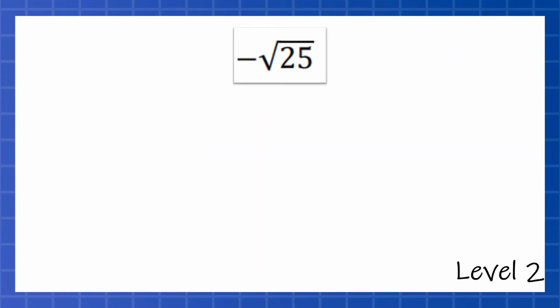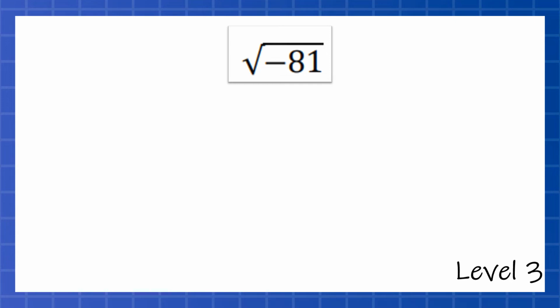This one at first glance looks pretty easy, but then we notice that there's a negative in front, which looks a little scary. This is a square root, and we know that 5 squared is 25, okay? So I would normally go, oh, good news. I know that the square root of 25 is 5. But the fact that there's a negative there gives me pause. It makes me say, oh, wait, I know there was something with negatives. If there's a negative on the outside of the square root, it's okay. That means we're going to keep a negative right where it is. Okay, what we need to watch out for is if the negative's underneath the square root.